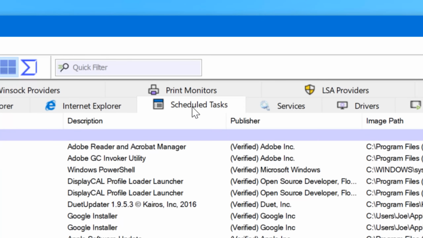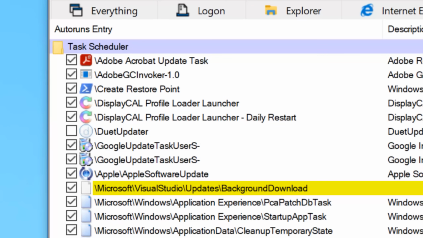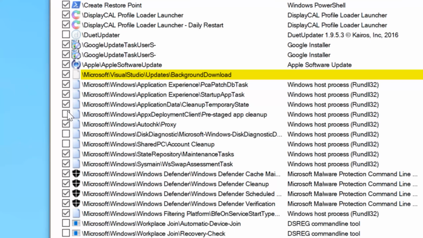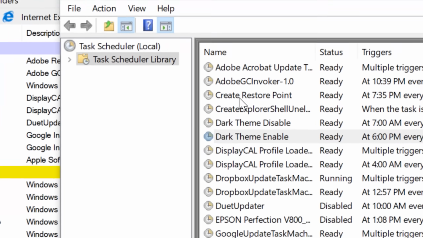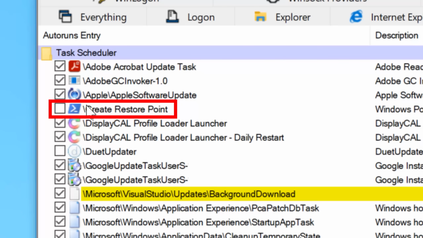So let's look at the Scheduled Tasks tab. This one, as you expect, shows everything that we saw in the Task Scheduler. However, notice how in this tab in Autoruns, it actually does sync up with what is enabled and disabled in the Task Scheduler in terms of what's checked there. So anything that's disabled as a task in Task Scheduler will also show as unchecked automatically in Autoruns. And we can see that here. If we disable this in Task Scheduler, then if we refresh Autoruns, it'll automatically uncheck it.